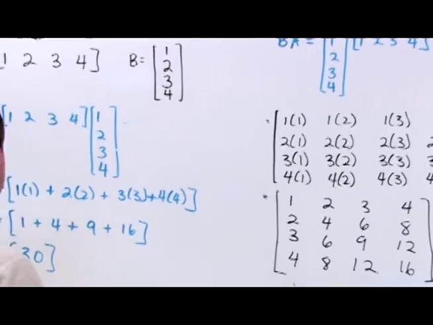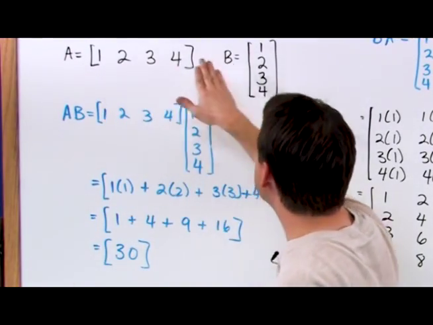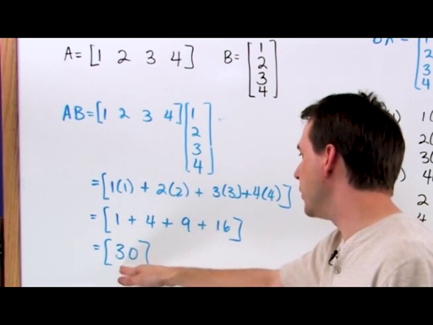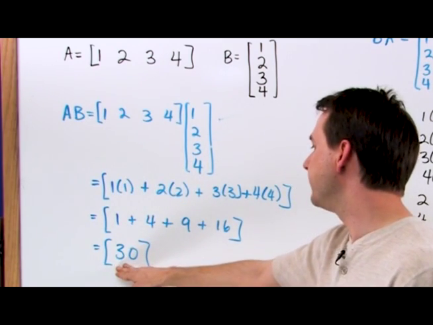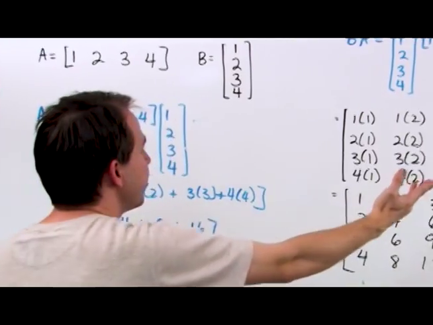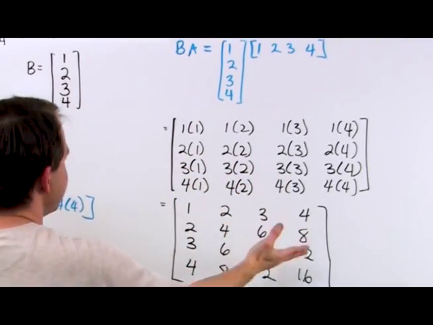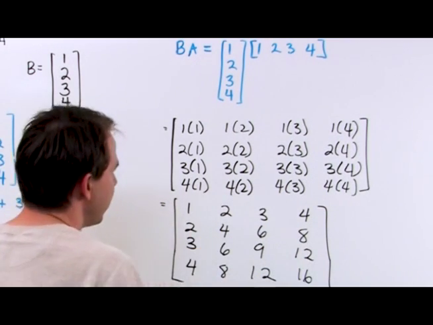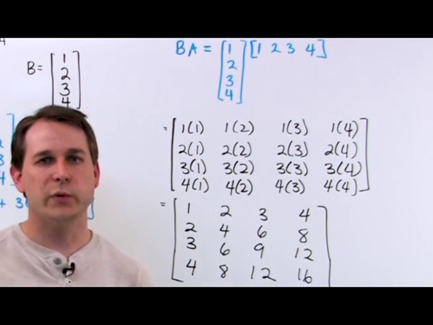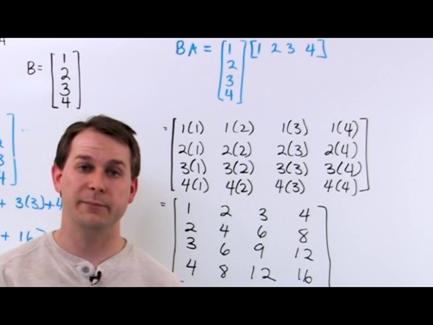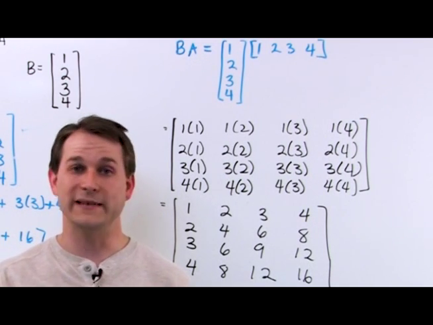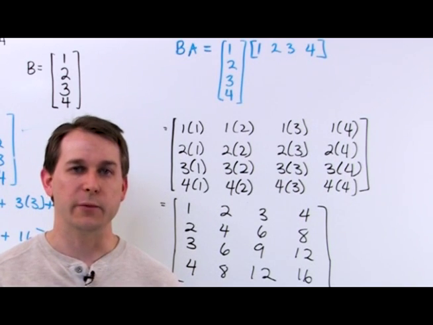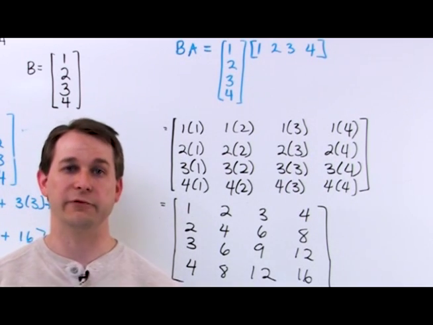All right, now let's take a gander at this and see. Let's compare the two. Over here, matrix A times matrix B was equal to a matrix with one number inside, 30. That was the answer. Okay. Over here, we simply flipped the order, and we get not only something different, but completely different. It's not one number inside of a matrix. It's a 4 by 4 matrix. So literally, when we say that A times B is not equal in general to B times A, we don't necessarily even mean that the numbers are different inside. We mean that the entire shape and size of the matrix can be different.